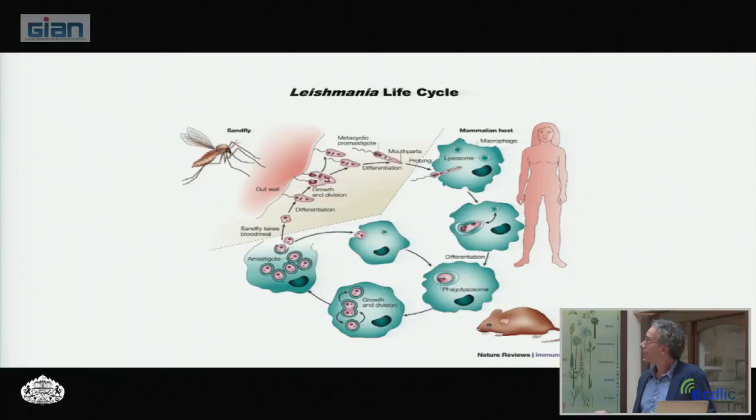And then a sandfly can pick up macrophages from blood or from tissue in the skin, and the cycle starts over again. Okay. A lot of our discussion, as we look at innate responses and adaptive immunity, will focus on these really early events in the skin at the site of parasite delivery by a sandfly bite, and we'll look in more detail at the nature of the cells that are infected early on at these infection sites in the skin.